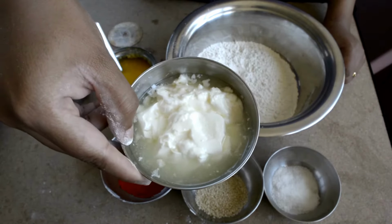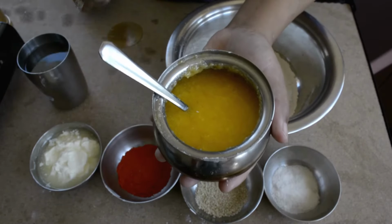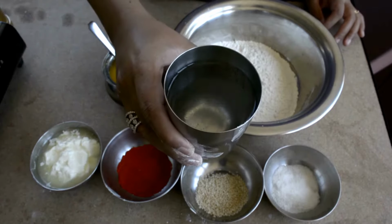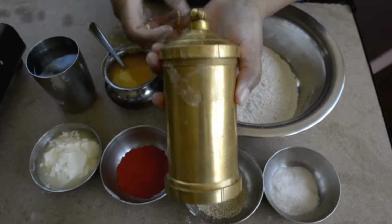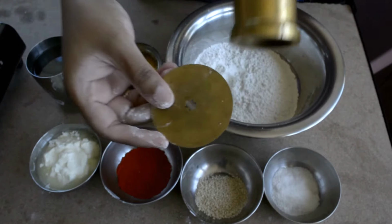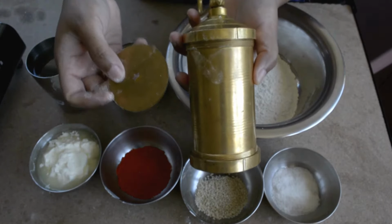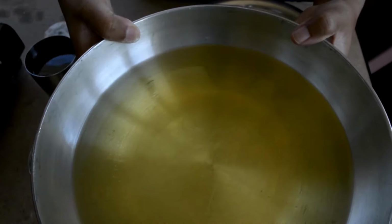100 grams of plain yogurt. Some clarified butter. I will be using around 3 to 4 teaspoons of clarified butter or ghee. Some water for binding the flour. And you require this ladle that is called the murukku maker. You will get this design as well. You will be able to find this ladle, the murukku maker, easily in any Indian grocery store. And finally, some oil for frying.